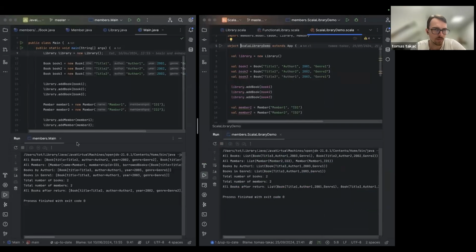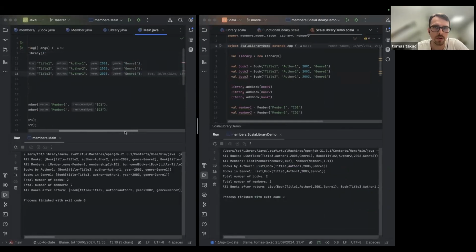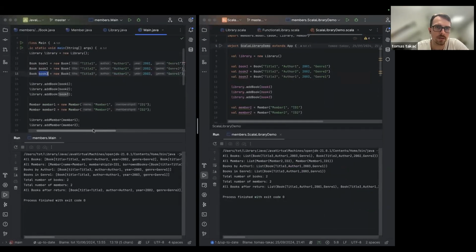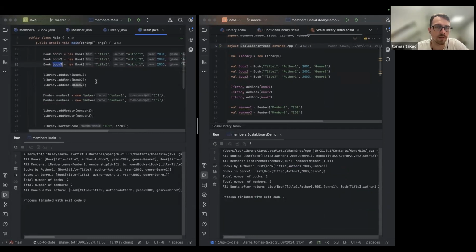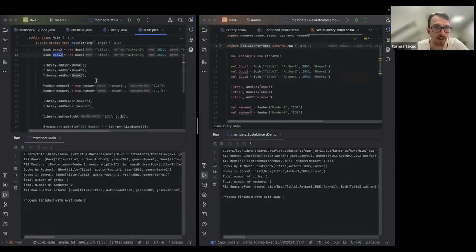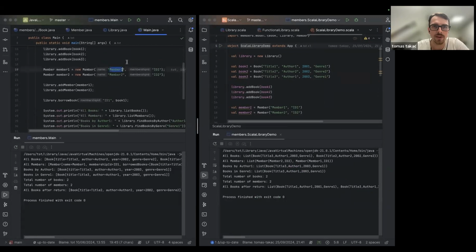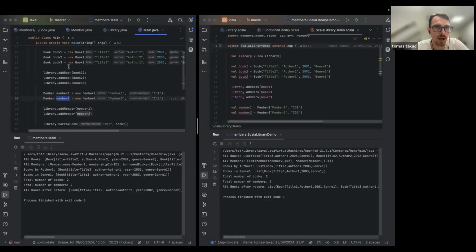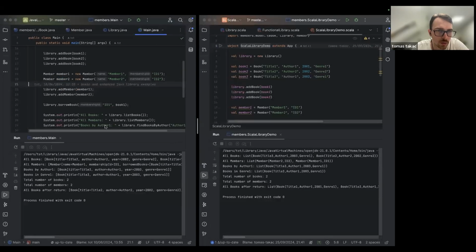So this is what we've got. Created library, we've got 3 books. Nothing super. Yeah, I could have created better names when I'm thinking about it, but never mind. That's my kind of creativity. So this is first member, this is second member. We added 3 books, and we've got 2 members.